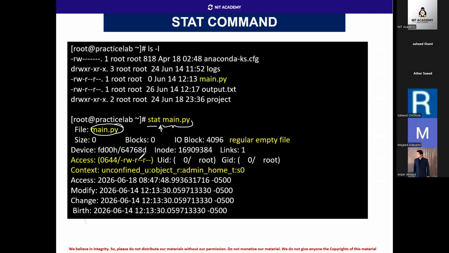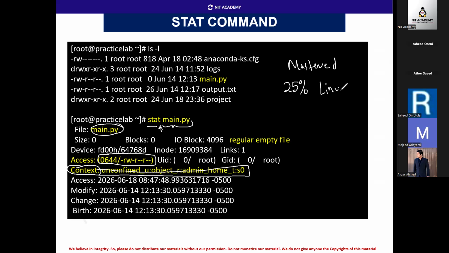It's going to tell you the name of the file and the permissions, because that's what we are going to learn today. We're going to learn about permissions. And then next week we are also going to learn about SELinux, and pick up on this final part next week. We're going to cover SELinux and this context. So if today you understand what I'm teaching, you will be able to clear 25%. You have mastered 25% of Linux today. These slides, I have redesigned them.